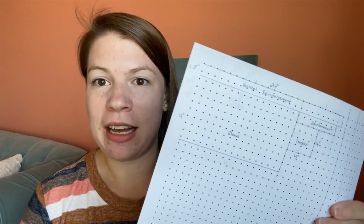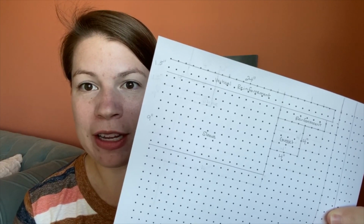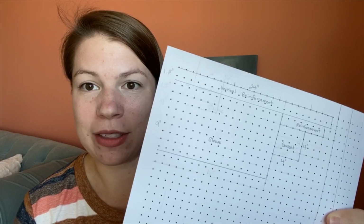Well, this is a little bit harder than expected. I have watched the tutorial maybe about 5 times now, pausing, rewinding, restarting, and I cannot for the life of me figure out how to lay my pattern pieces out. I don't know if you can see if this is going to come out, but I have been erasing, redrawing, erasing, frantically scratching things out so many times, I can't even count.